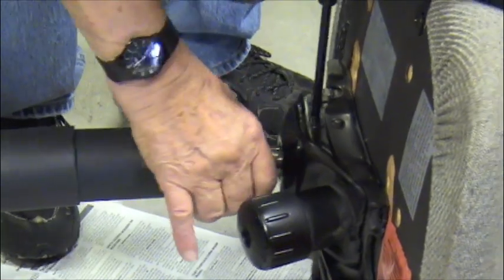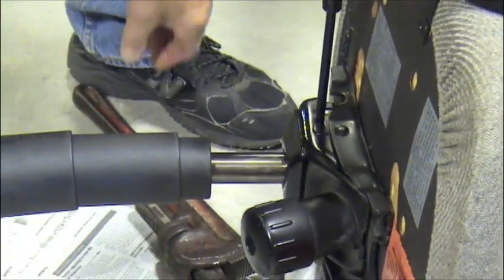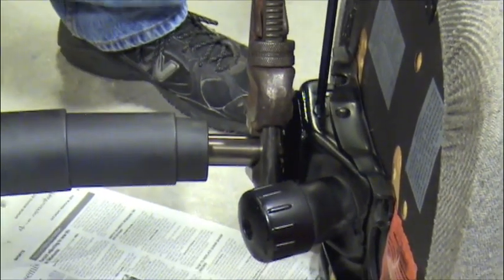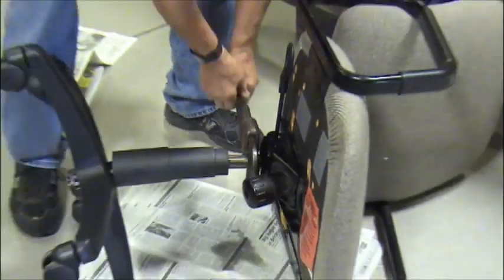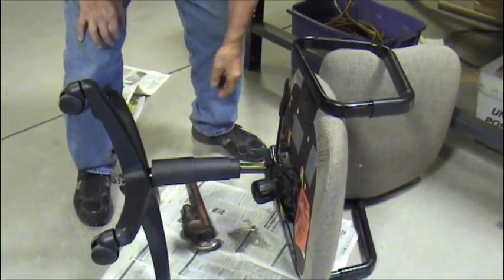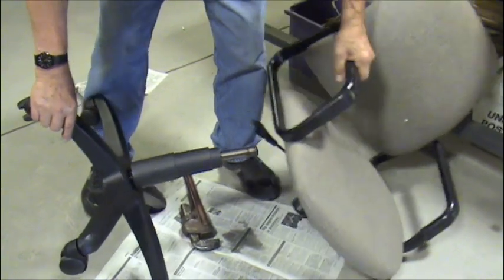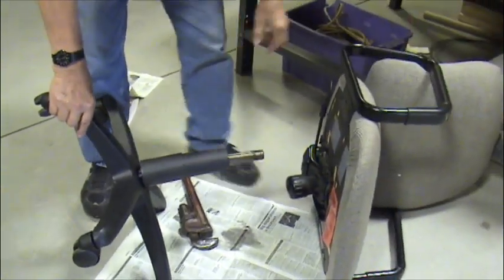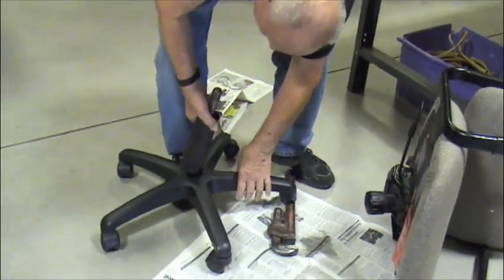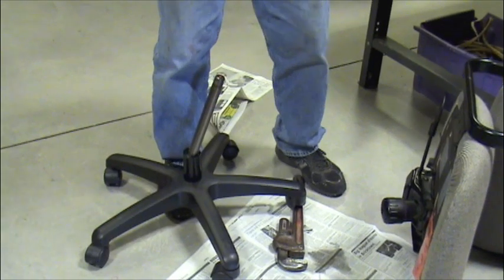I'm moving the telescope, which is strictly for decoration purposes, out of the way. And with the wrench, I'm going to twist it like that. You can twist in either direction — it's not screwed in. It comes off like that. Take the cover and just pull it off. That way it keeps it in the proper order.